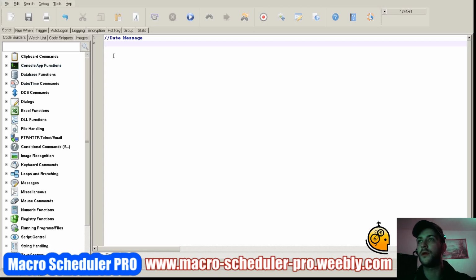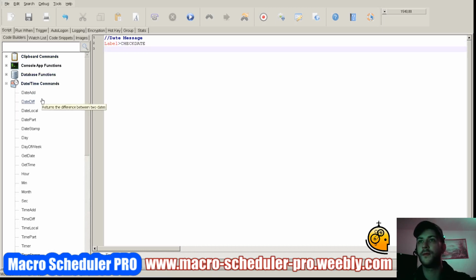And what I'll do now is run a loop using labels and go-to commands. So I'll first of all create a start label, and we'll call this label check date, and in here we will look for get date.